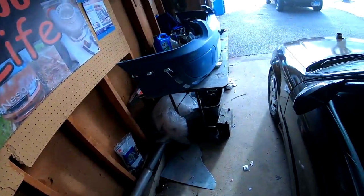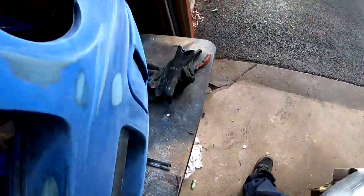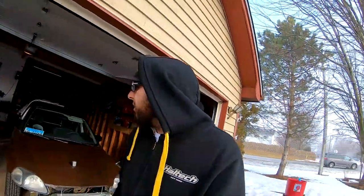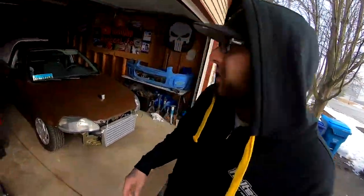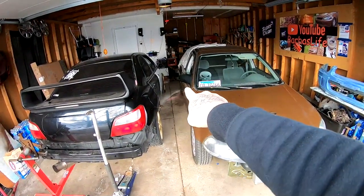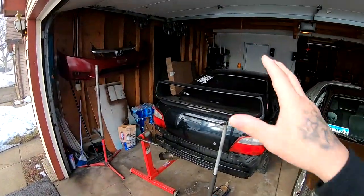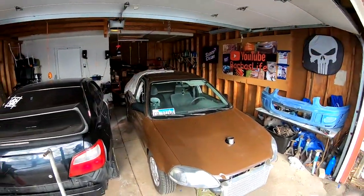There's a lot of dust, a lot of dirt in this garage, and I'm not planning on cleaning this right now because I still gotta do some other stuff. But you can see even between the cars, there's like dust over there, right there. And not only that, I know that there's like all kinds of dust all over everywhere. So if I start laying paint, I'm gonna mess up this paint job.